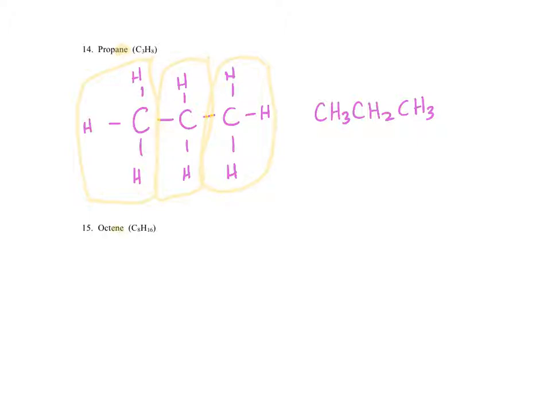Okay, and this last one is going to be octene, E-N-E, double bond. It's easiest just to put it in the middle. So I'm going to draw 8 carbons, 1, 2, 3, 4, 5, 6, 7, 8. And I'm going to double bond the middle, single bond the rest. Remember, you fill in the hydrogens to complete the octet. Everything needs 4 bonds, so I'm just going to start filling in hydrogens here.